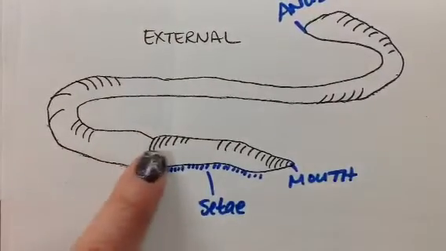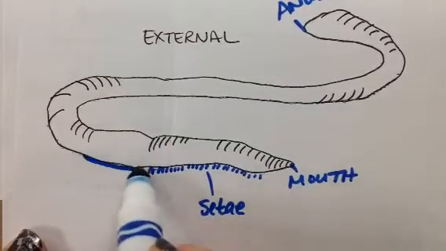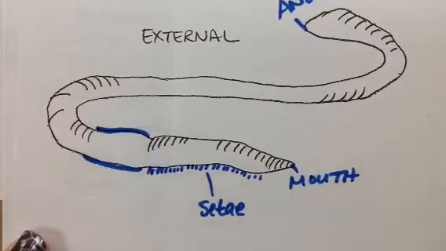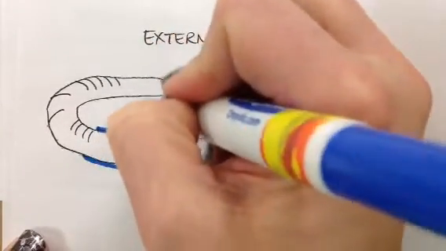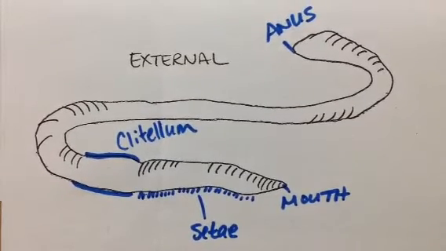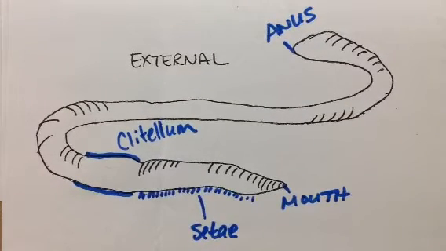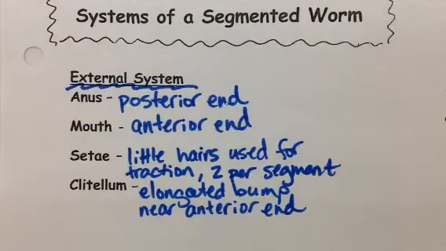And on the diagram of the worm picture, you can see there's this section here that is smoother and is less segmented, and it has this strange shape. Okay, that is our clitellum. And it also does show up in one other system, but we'll talk about it again when we get to that second system. So that includes everything externally, so those 4 parts, and then these 4 descriptions. That's all for video number 1.